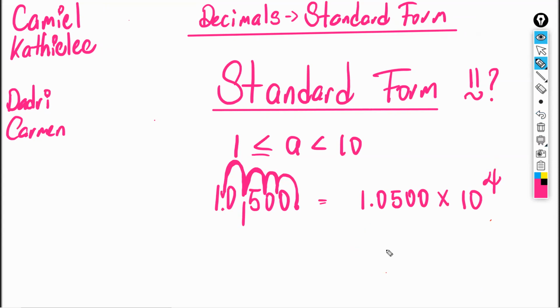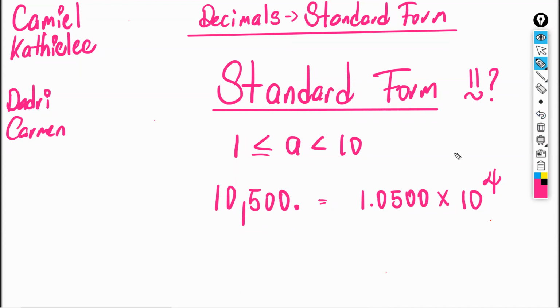All right, guys. I know it's weird. Don't worry, we're gonna go through a lot of them. Is it making sense? Yes, sir. So what standard form is about, guys, is moving the decimal place. You always move the decimal place to the point where the number is between 1 and 10. So anytime you have a question, majority of the time, you just move the decimal place to here.